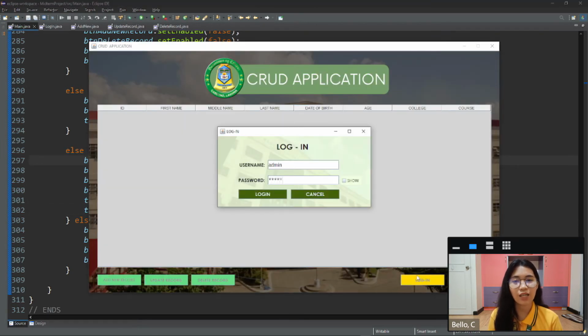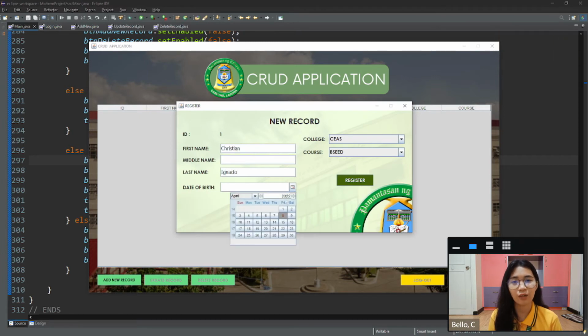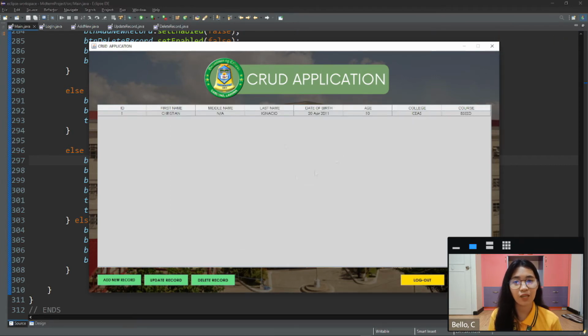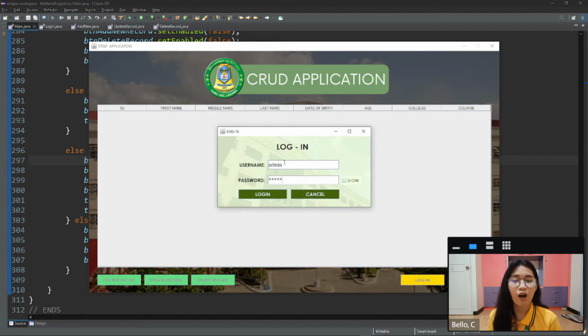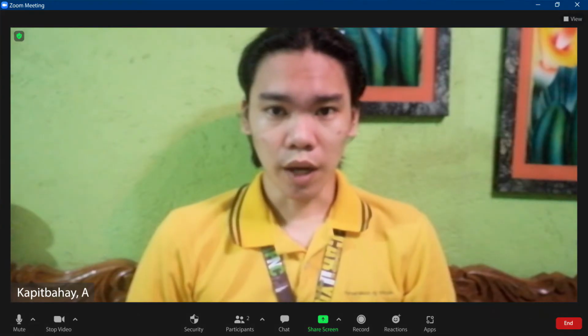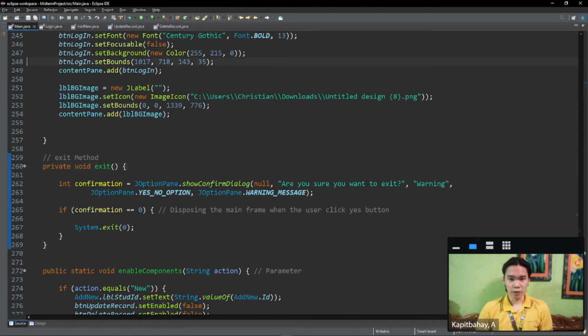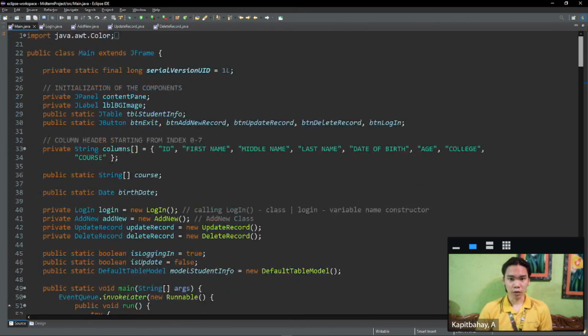logout. We also set the visibility of the J table to false so that when the user logs out, all of the students' information is not displayed. The logout J button will restore all of the login form's default settings. We also define a distinct method for exit J button, which is the first method after the main constructor.